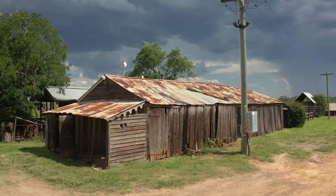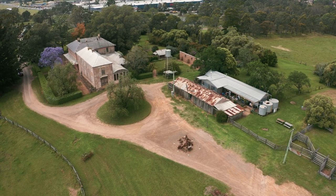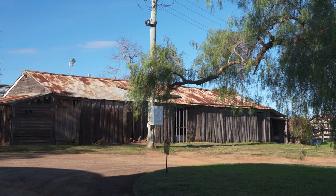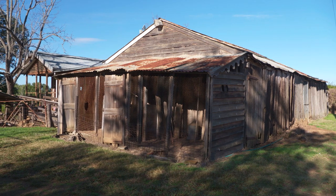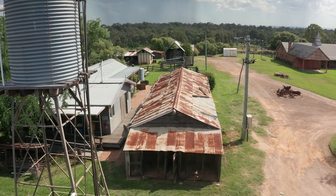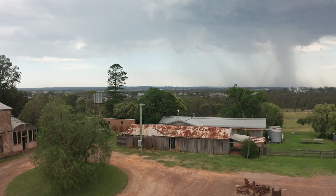The Woolshed at Rouse Hill is thought to have been built in the late 1850s by Edwin Rouse, who was the estate's second owner. Why it's called the Woolshed comes from one of the oral histories here. Gerald Terry, the estate's last permanent resident, remembers that his grandfather Edwin Stephen Rouse had, as a boy, seen wool coming in here from some of the other properties being sorted and repacked, and it acquired the name Woolshed from that point on. It seems it was more of a generic barn structure. We don't think they ever actually ran sheep here for wool, but we do know they ran quite large flocks for mutton, both for sale and for use on the estate itself.